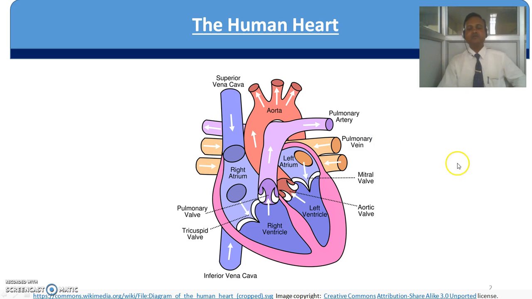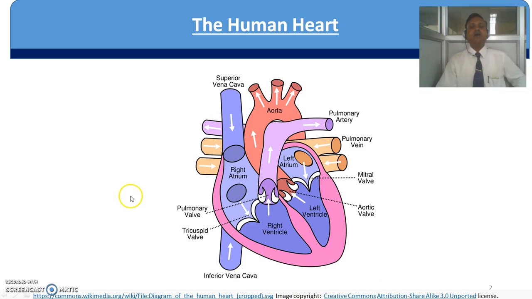These details we have learned since high school years and even in the initial couple of years in your degree classes. Friends, we know that the human heart has 4 compartments. While describing them, we use words like right side of the heart and left side of the heart. On the right side, the upper compartment is called the right atrium. The lower compartment is called the right ventricle. On the left side, the upper compartment is called the left atrium and the lower compartment is called the left ventricle.